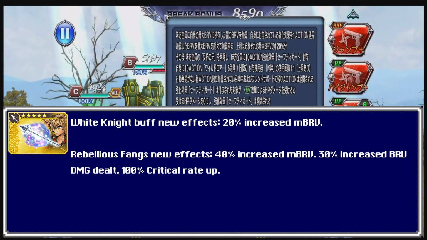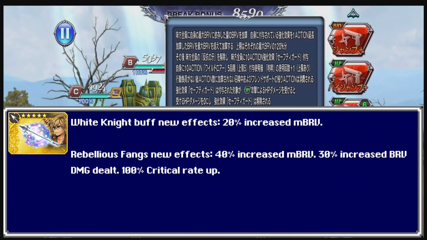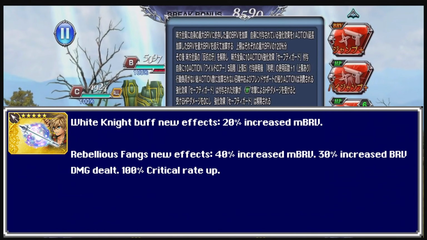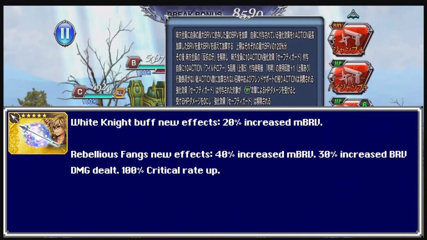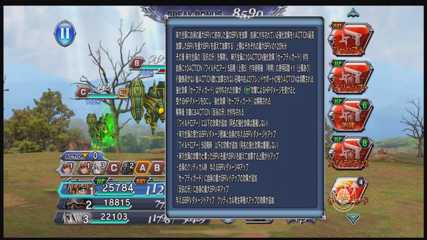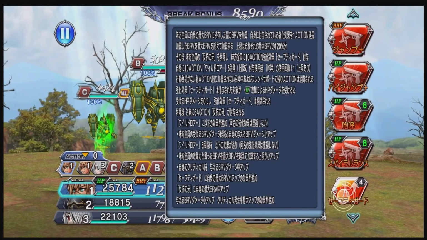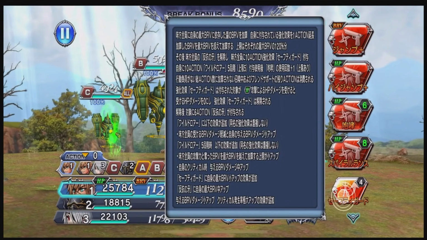Now the White Knight buff also gets some new effects with the LD extension boards. It's going to add a 20% increase max brave, and then when it transforms into Rebellious Fangs, that also has some new effects, which is a 40% increase max brave, 30% increased brave damage dealt, and 100% critical rate up. So it gets a lot of really nice percentage effects that really beef up your party, not only from the offensive side but from the defensive side.